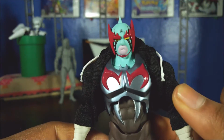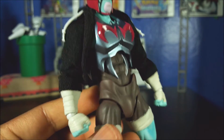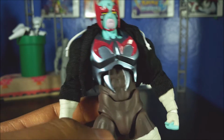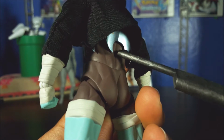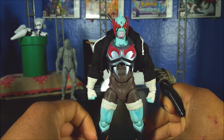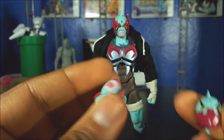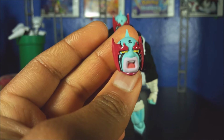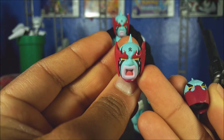Anyways, let's get on to the accessories, because as far as articulation goes, he can do everything and anything all the previous SH Figuarts Kinnikuman figures that I've already mentioned can do. The only thing that kind of sucks is this piece right here kind of impedes on his arch abilities. For accessories, aside from his default face, he came with a yelling face, which also doubles as an in pain face. That's what I like about this face. Get a good look at it.